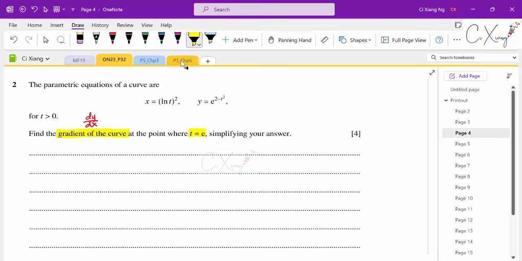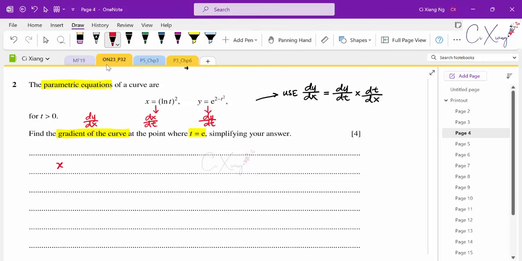So to find out dy dx from parametric equations, for this equation, if you differentiate, you get dx dt. Then for this equation, if you differentiate it, you will have dy dt. It is in terms of t, right? How can I convert them to become dy dx? To get dy dx from parametric equations, basically you need to use the chain rule, where dy over dt multiplied with dt over dx. So this is what we're going to use later.